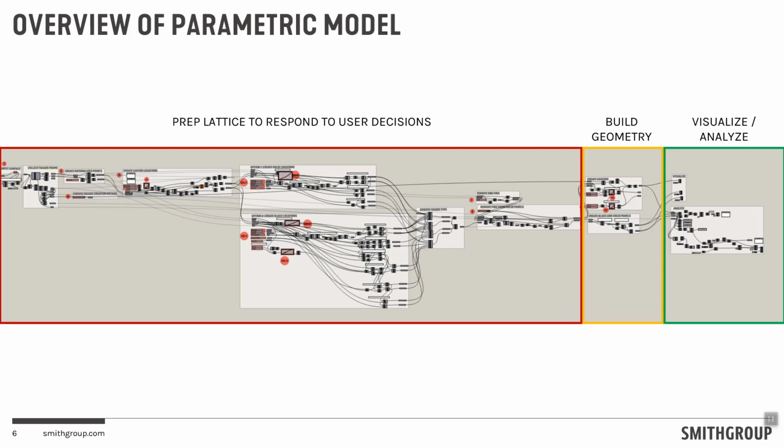So here is the whole script, not asking you to read what any of these nodes are, but what I wanted to point out here, I find this often as I'm working through the Grasshopper models. I feel like 80 to 90% of it is building what I call the lattice, building the sketch outline, and then at the very end, as you see in this yellow section, you build all the geometry. So you spend all this time, you feel like you're getting nowhere, allowing all the design decisions to have an impact, and then suddenly the whole thing just appears.